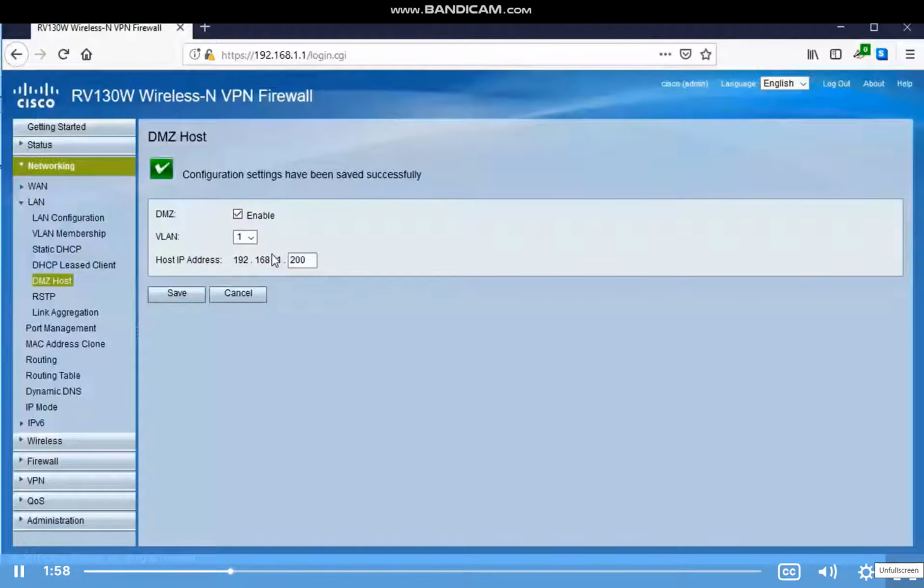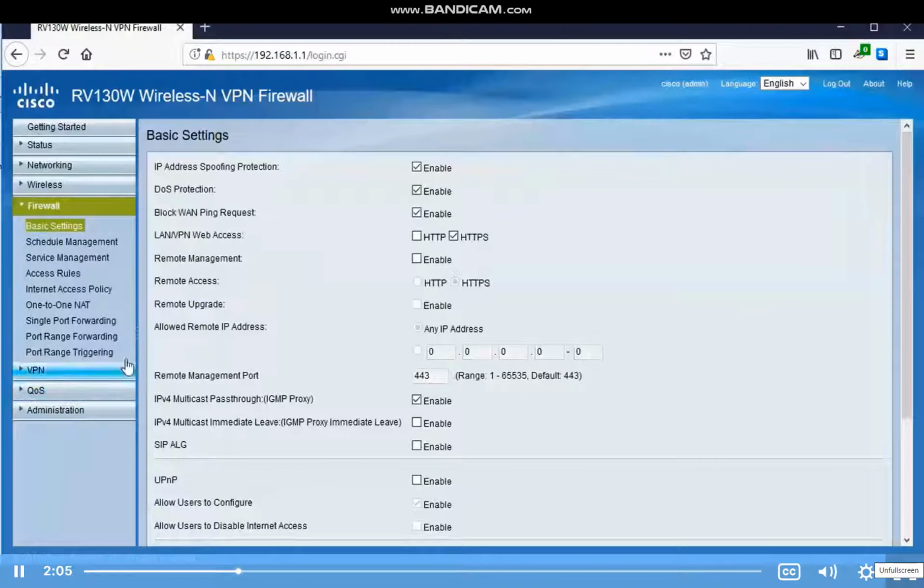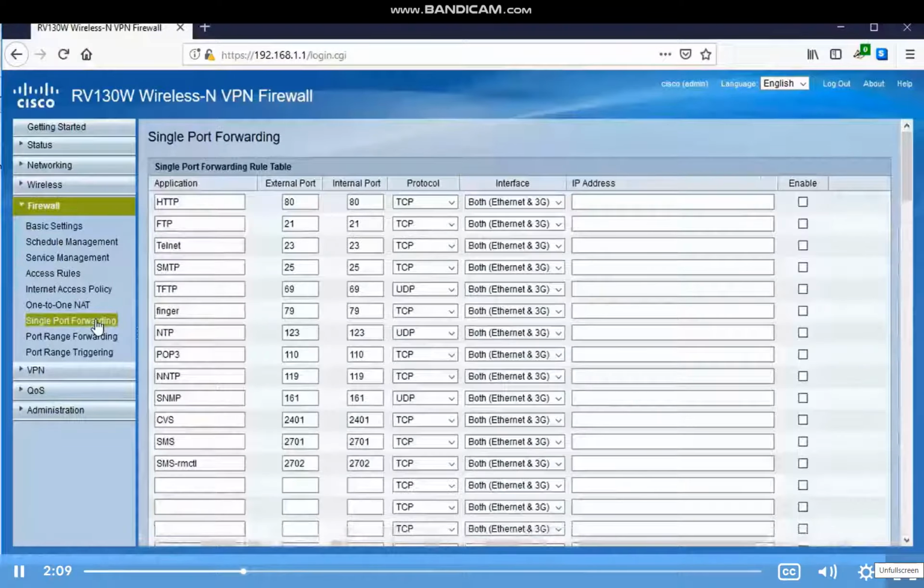Next, it would be worthwhile to take a look at some port forwarding settings. That's going to be in our firewall section. So I'll click on firewall, and we're going to go straight over to single port forwarding. Now, port forwarding allows us to redirect traffic from the internet by looking for specific traffic arriving on the WAN port. We then forward it to a specific internal end device on one of our LAN ports. By default, we can see there's a couple items created for us.